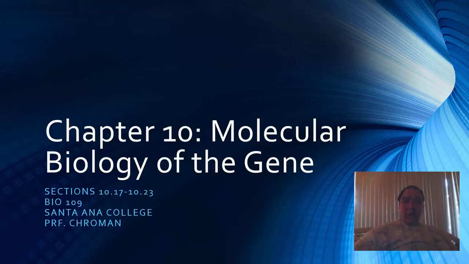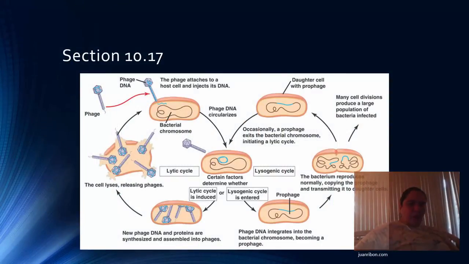Hey there folks, and welcome to video 3, the last video for Chapter 10, the molecular biology of the gene. So we have been looking at how our DNA is built, and how we make more DNA, and how our cells read off that genetic information in the DNA so that they can actually be used.